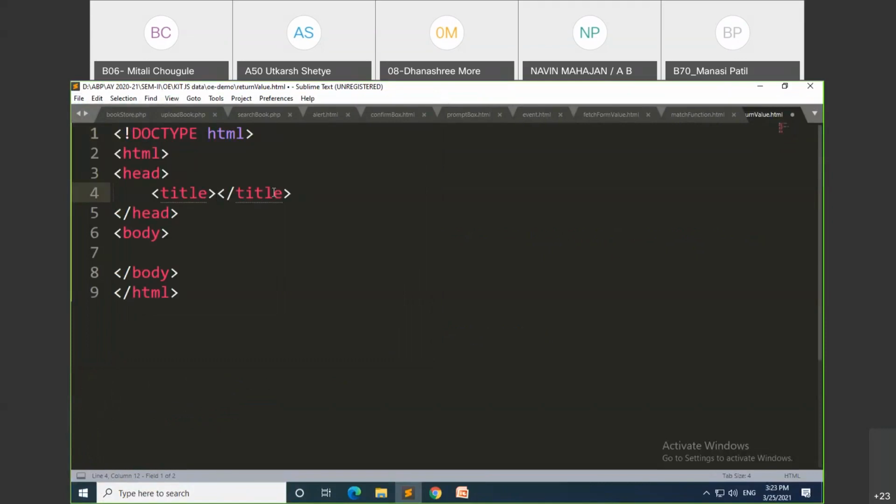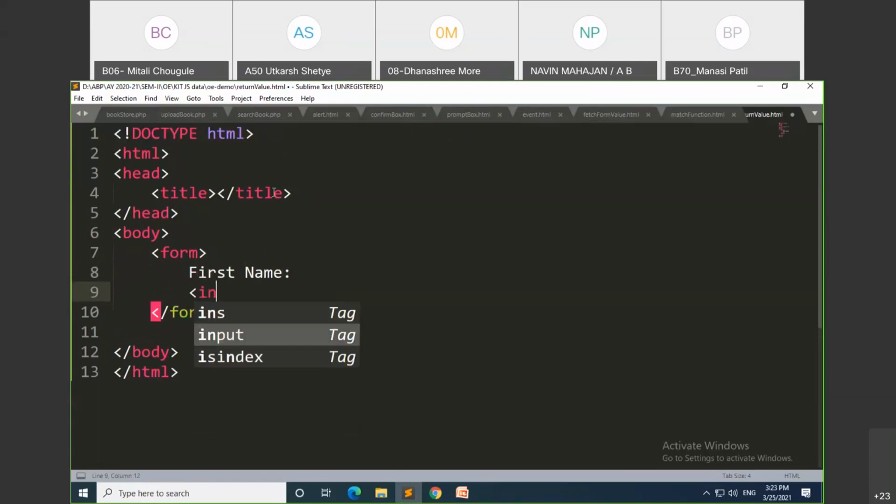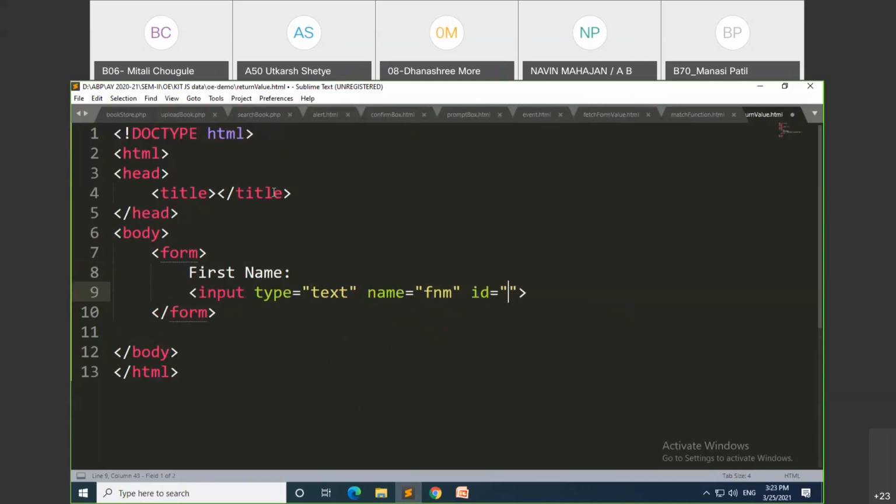Okay, now we will create one HTML form tag. Within this form we are accepting the first name. Input type is equal to text, name is FNM, and we'll also provide the ID. ID is also FNM, then a break tag.